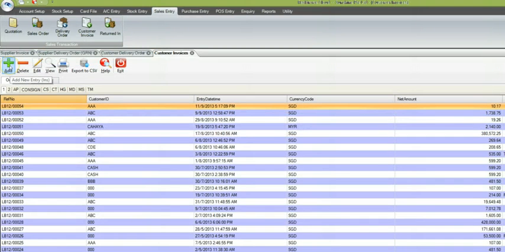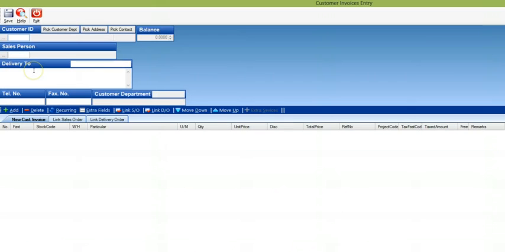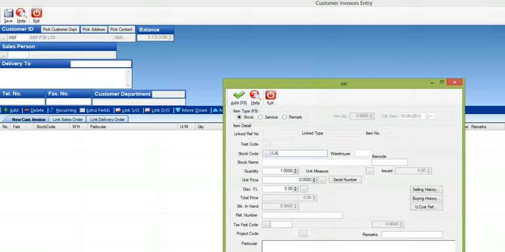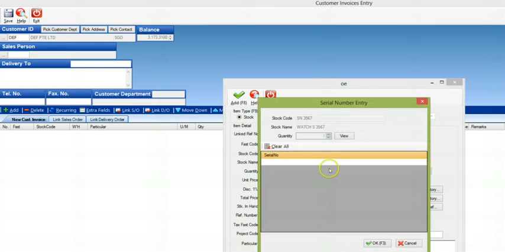You can also directly issue an invoice without a DO to your customer. And enter the serial number.